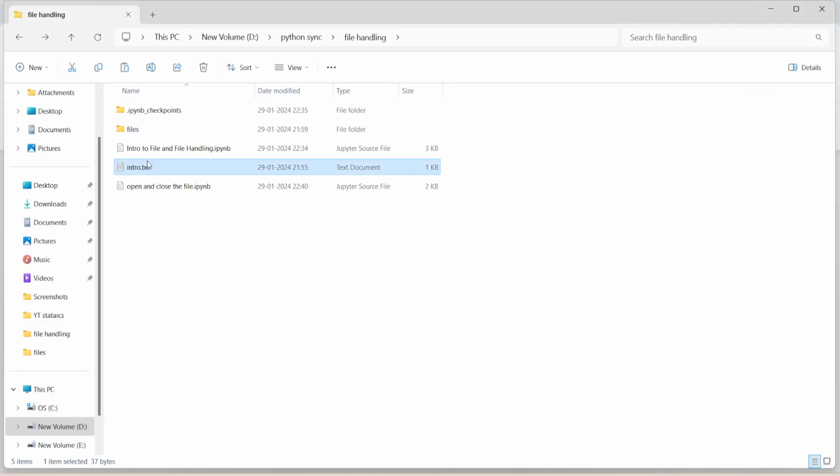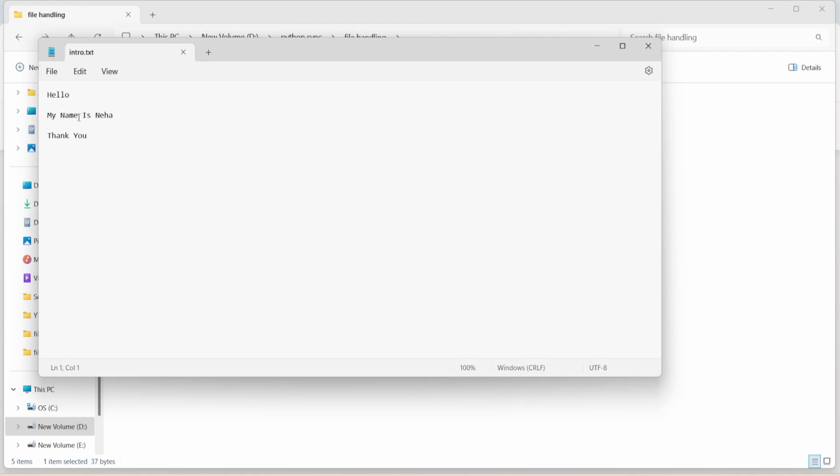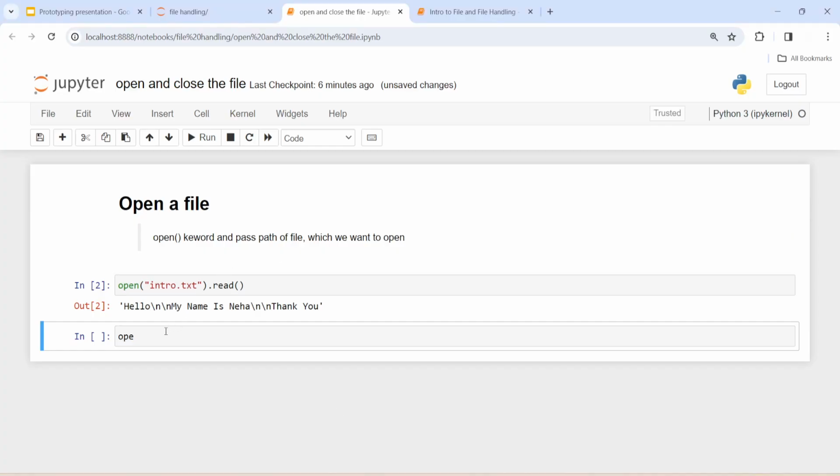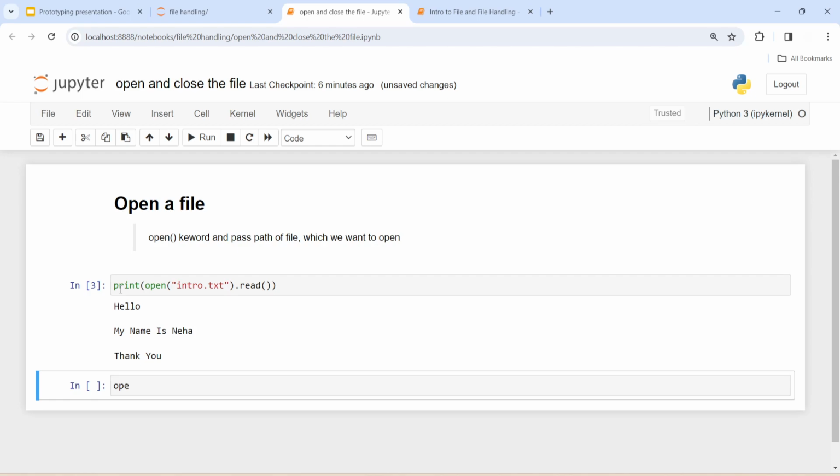This was my file. If I want to print it, just print it. Here you can see it is returning all the content of the file. So what does read do? It reads all the content of the file.